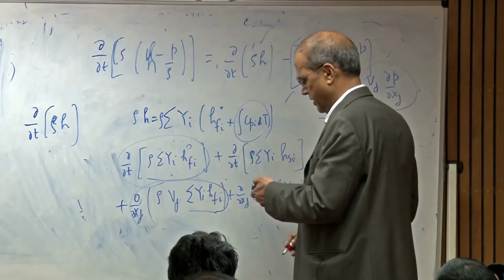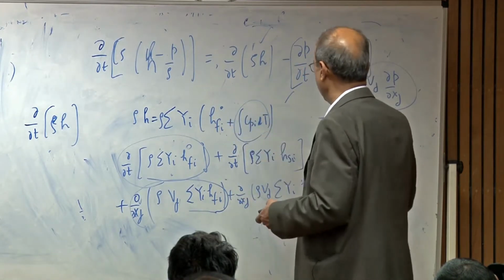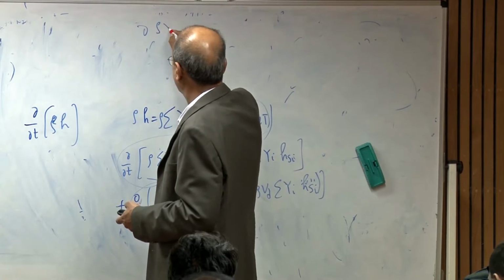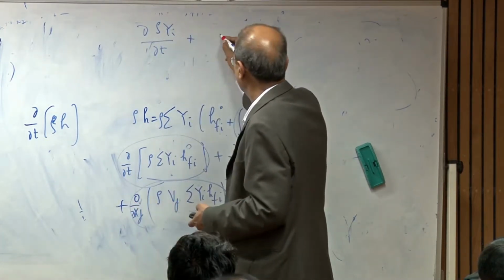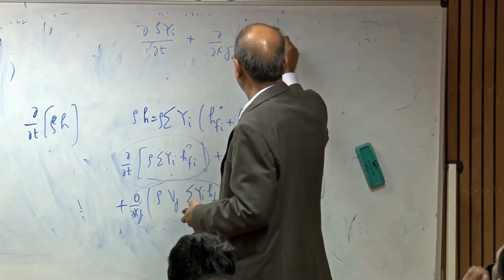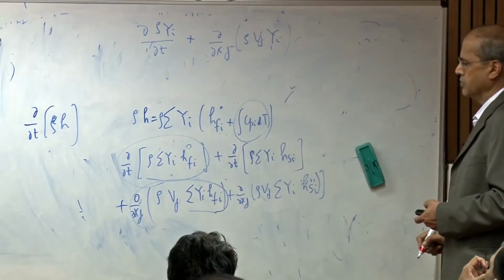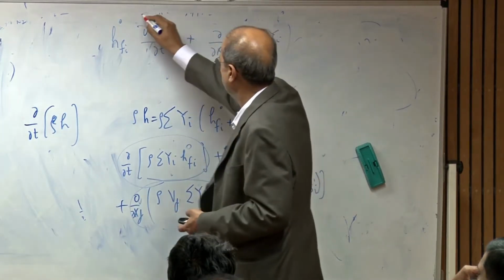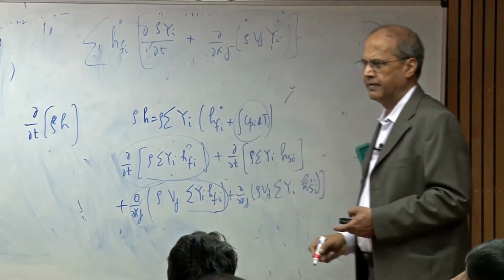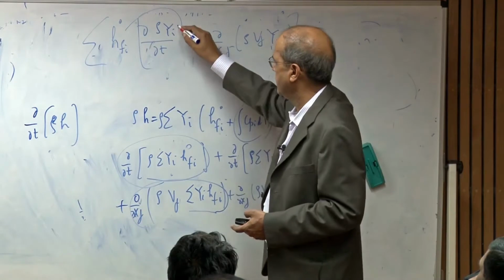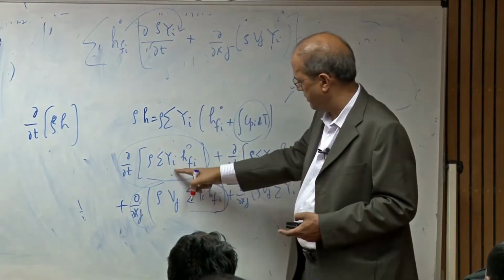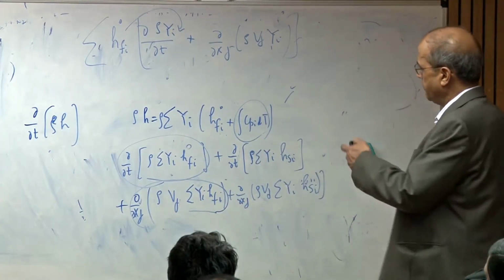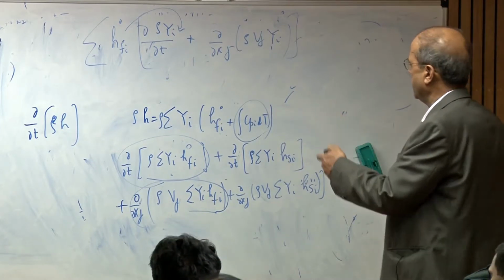Okay. Excuse me. That's on the next page, next slide. So you start with the species equation. So let me write it here. So rho yi dt plus ddxj rho Vj yi. Okay. On the left hand side, these are the two terms. Okay. So what I do is I multiply by HFI and then sum over all the species. Okay. Now HFI is a constant, so I can bring it inside the derivative. Okay. So then you see this term is same as this term, this is same as this term here.